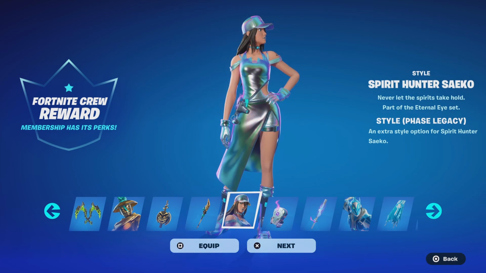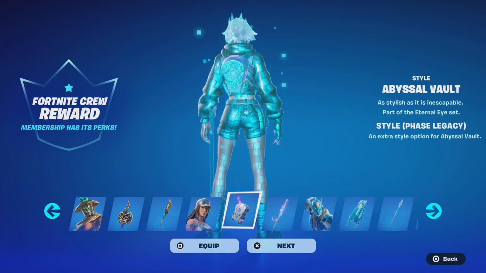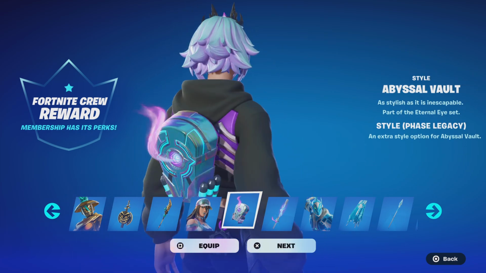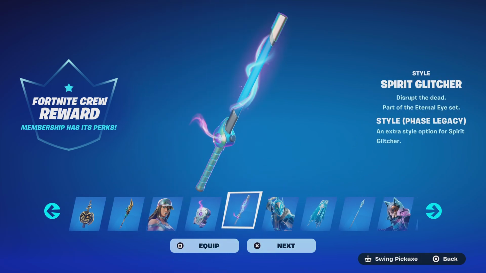Moving us on, we have the Phase Legacy for the Spirit Hunter Seiko. We then have the Phase Legacy style for the Abyssal Vault Backbling. We then have the Phase Legacy for the Spirit Glitcher.